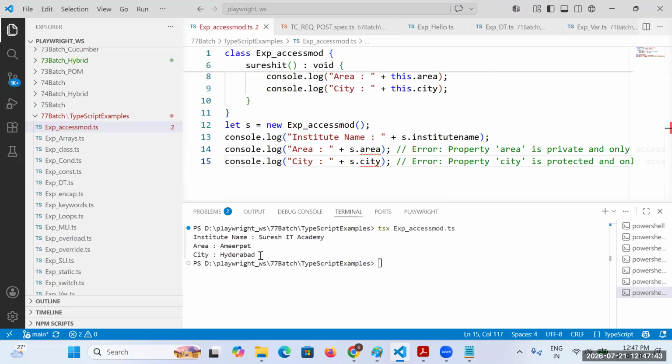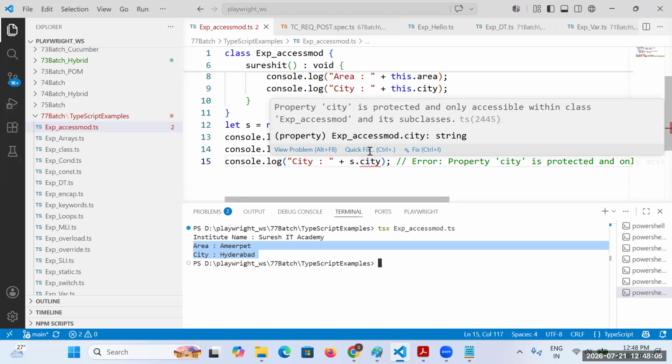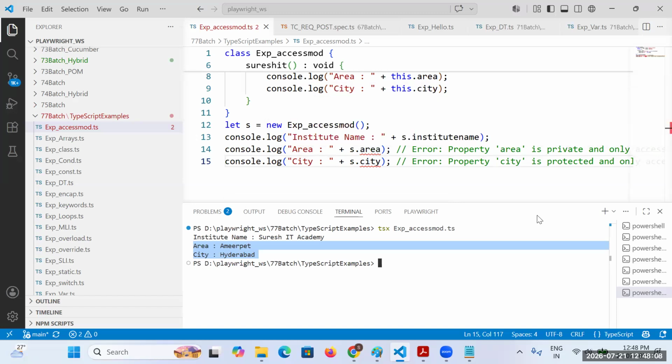That is the reason you are able to see the result. But according to the logic, it gives an error, clearly saying it is private. Then how can we conclude, is it restricted or not? As part of the logic, it has been restricted, but as part of the printing, it is not restricted. One more thing, in Java programming it will not allow you at all, but because of TypeScript we get a little flexibility so that you are able to see that.